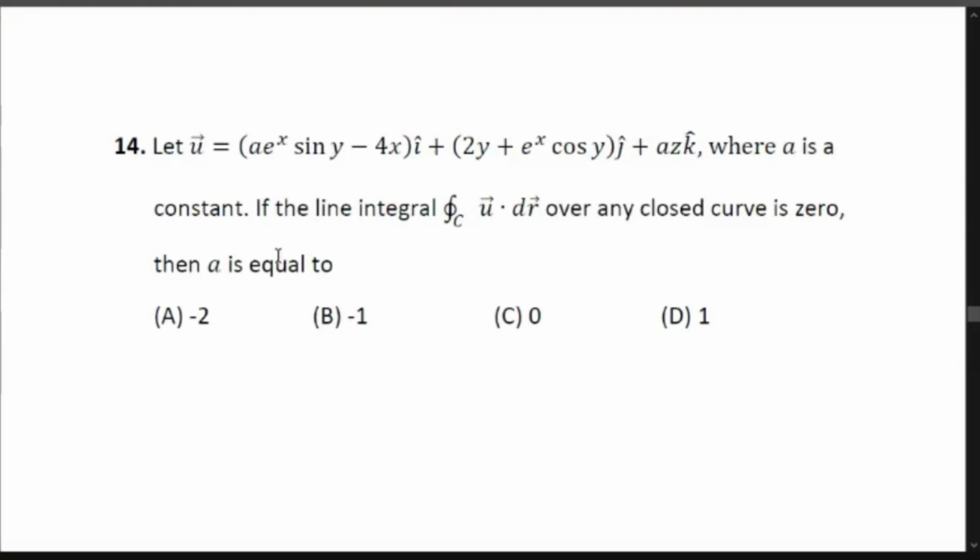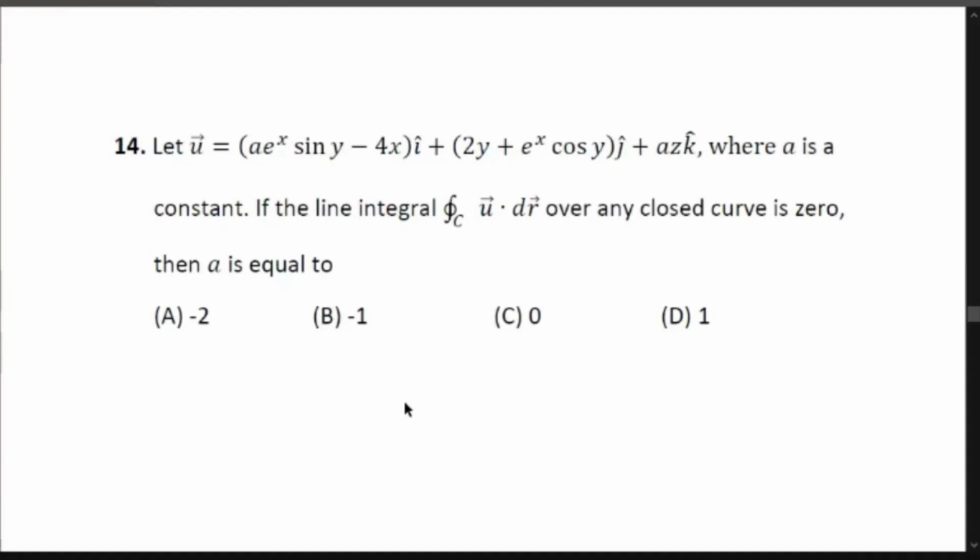So again, since the line integral over every closed curve is 0, it is a conservative field. So you can use the concept of conservative field. You can find the value of a. Okay, so do this question then. So we have to find out the value of a from this condition. Yeah, correct. So some of you got the answer.